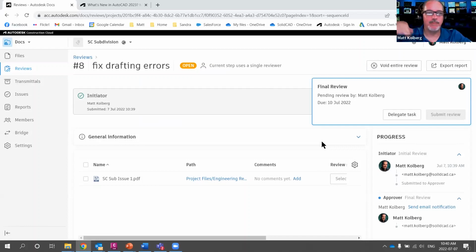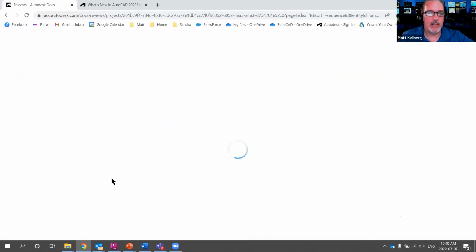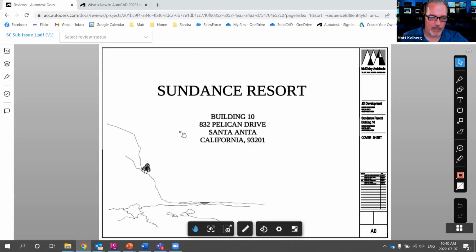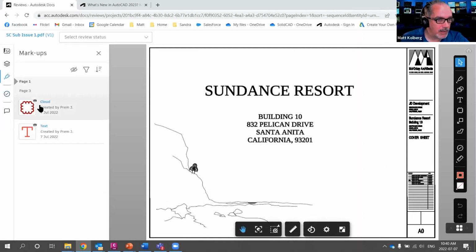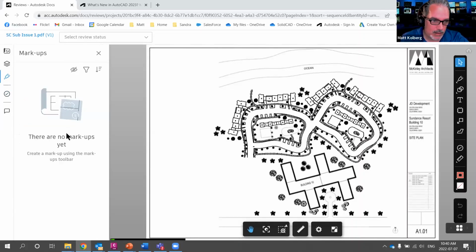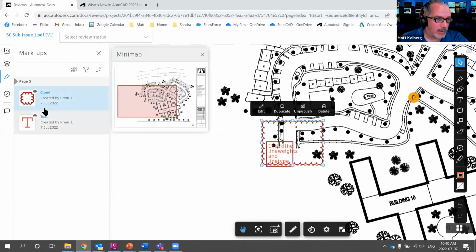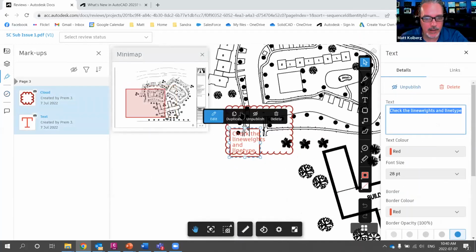And I'm not going to show you AutoCAD because I don't really need to, but basically I will have the PDF on one page and AutoCAD in the other, addressing the markups that Prem made wherever they happen to be. I can go to markups here, and there's one there, and there's one there, and there's issues as well. So I can see all of them right here. Fix them on my CAD monitor, and when I'm done, I'm done.